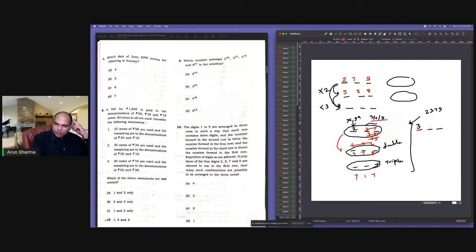If I use 3 here, I'll have to use 2 here, because the moment I go with 379 or 397, triple that number is going to take me across 1000. So 3-2-0, I mean, this point pe exam ke andar ko mark karna hai to main demark karke aage nikal jaunga, because I don't need to check this. Ek value to aana hai, because zero to ho nahi sakta. But yahan check karoge to ye dekho ye ban gaya pura: 327, double 654, triple 981. Or 329 pe agar try karoge, obviously you can't do it, because yahan pe triple mein 900 se start hoga, so 9 ka digit repeating hai. So option D is the right answer for this.